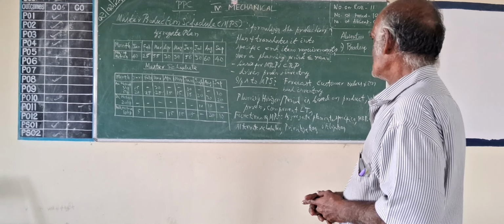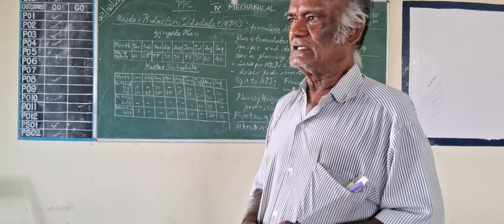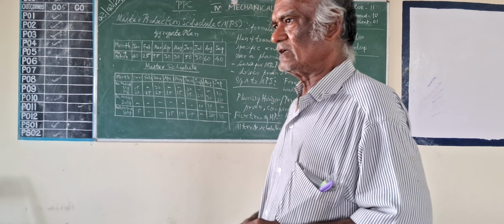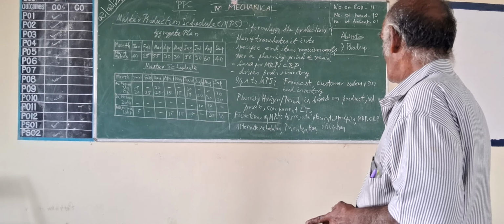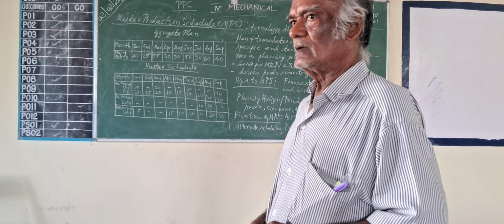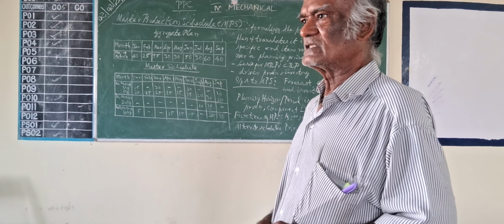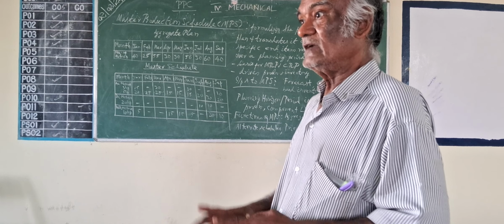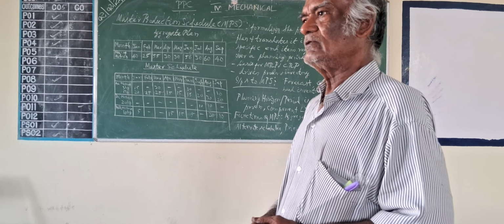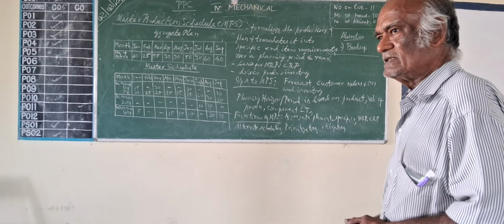Then functions of MPS, what do we use it for? Very simple: aggregate planning in detail, basis for CRP, MRP, managing our production, managing our inventory, and then alternate schedules. Suppose customers give priorities, VIP customers, defense customers, ISO customers, they demand, and we have to alter the schedule. So you should have the facilities to do it and we should have the system flexible. So that is one. Another one, prioritization.